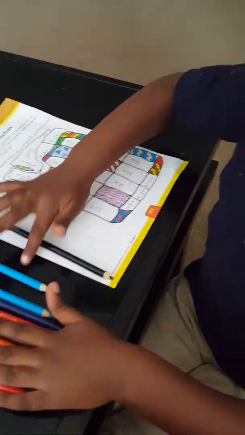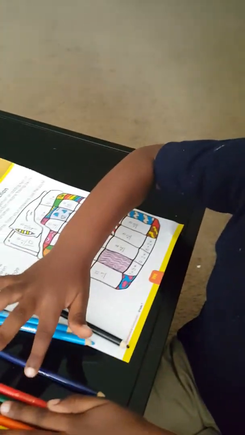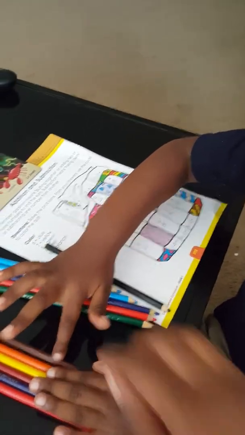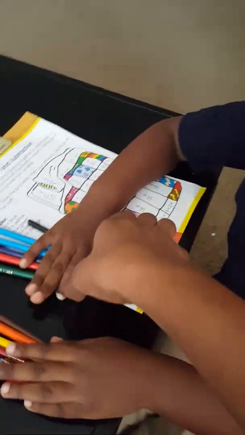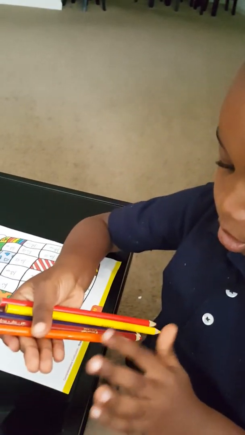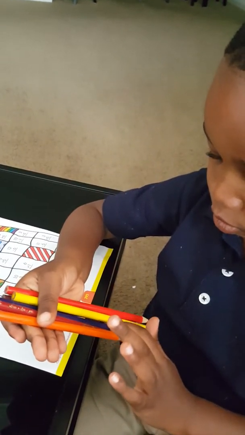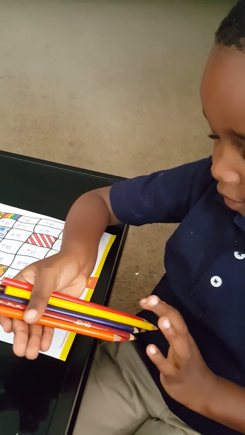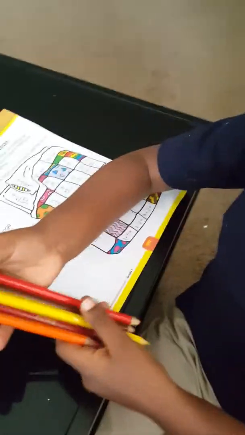So take away six. One, two, three, four, five, six. Okay. How many do you have? Six. So you got six. You take away six. How many is left? One, two, three, four, five, six. Okay. So you put six there.